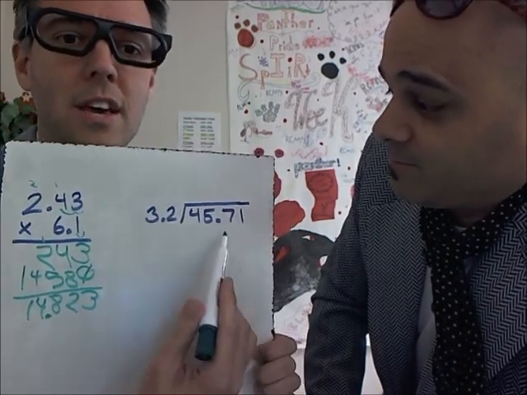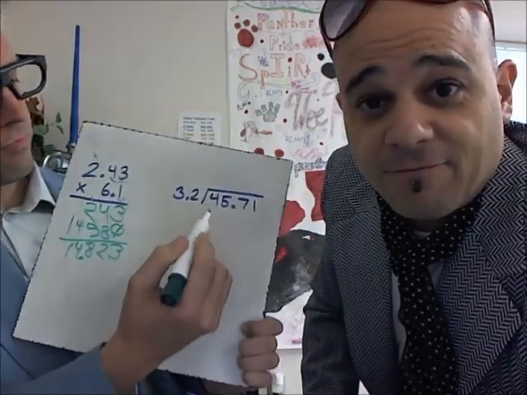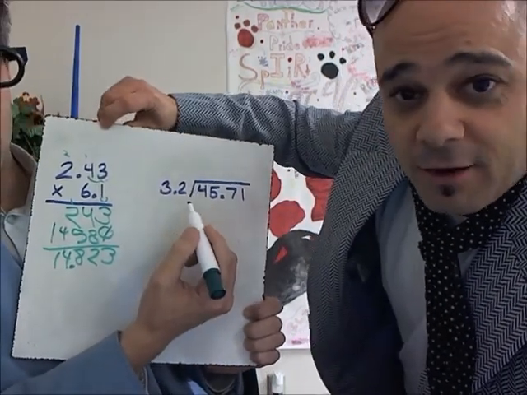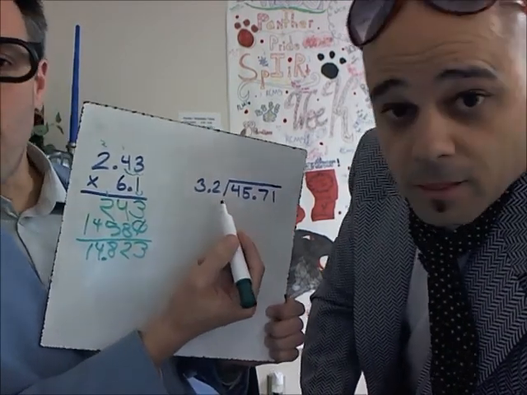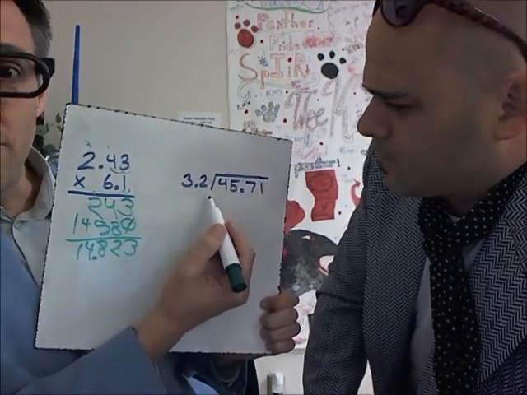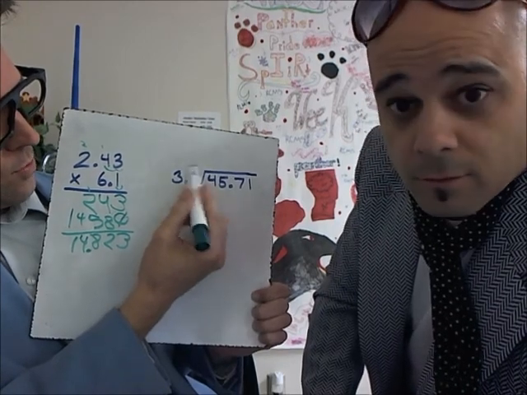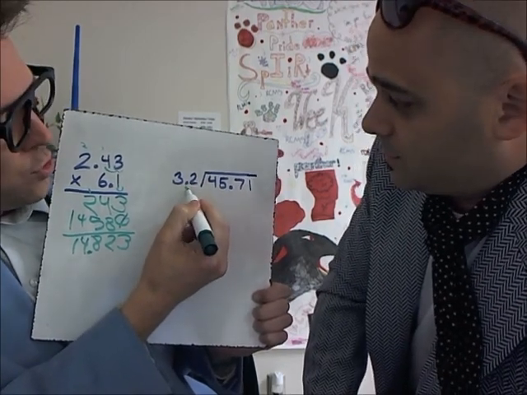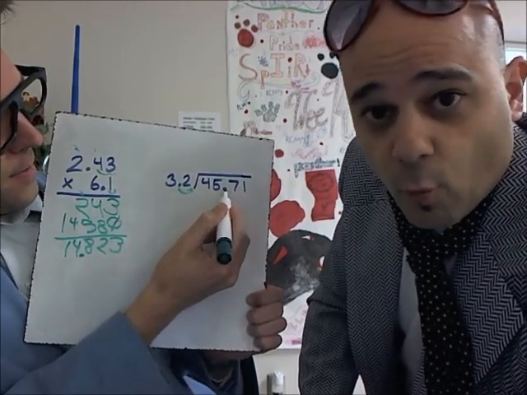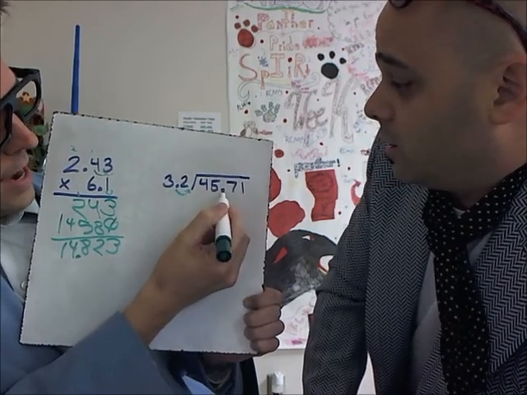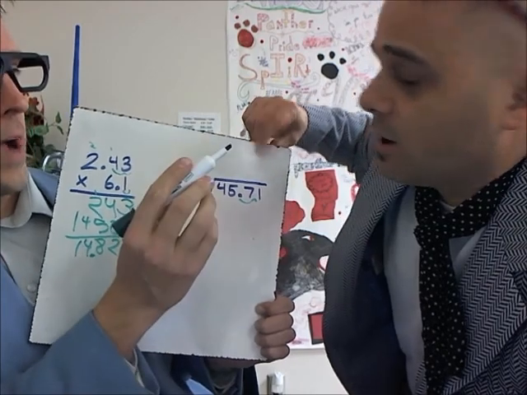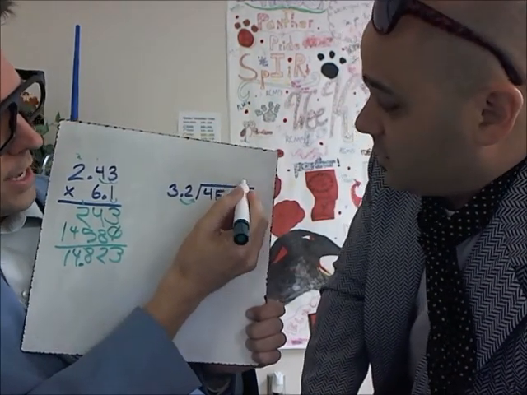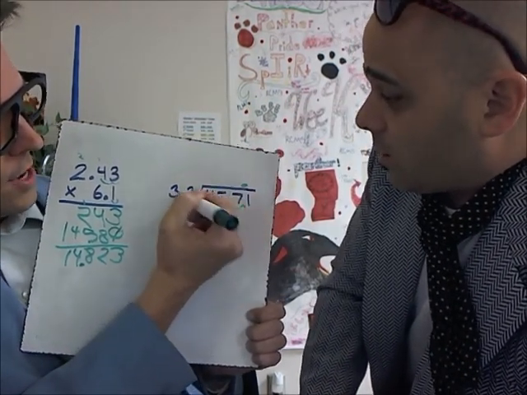The next part is the division. Now we're on the second part. Before you do a problem with decimals when you're dividing, you have to get rid of the decimals right here in this number. So you've got to move it over one. And if you move it over here one, you got to move it over here one. So whatever you do on this side, Mr. Gray, you have to do on this side? That is correct. And then your decimal is going to be right here in your answer. So you're going to do your problem.